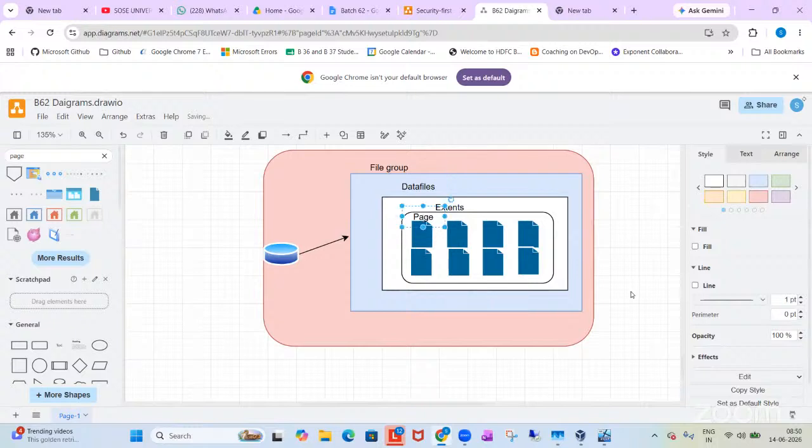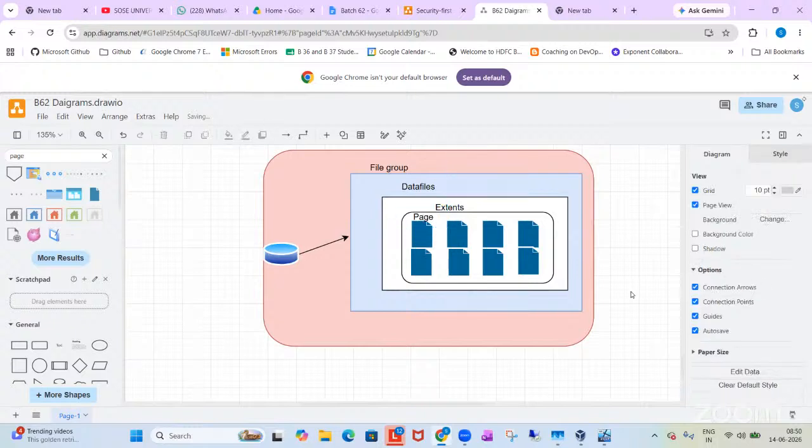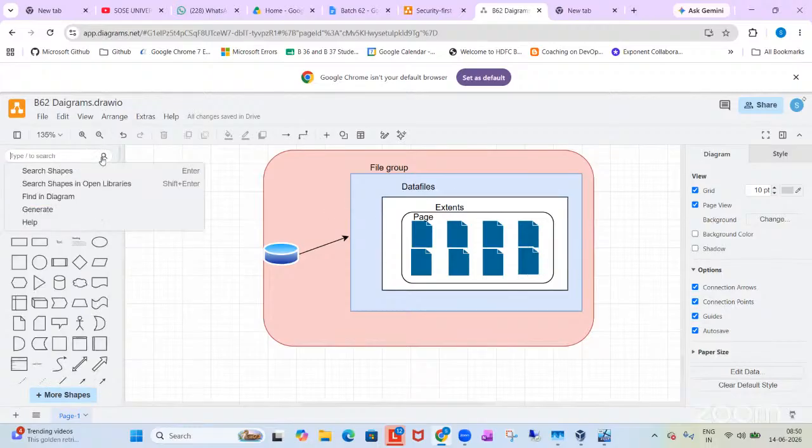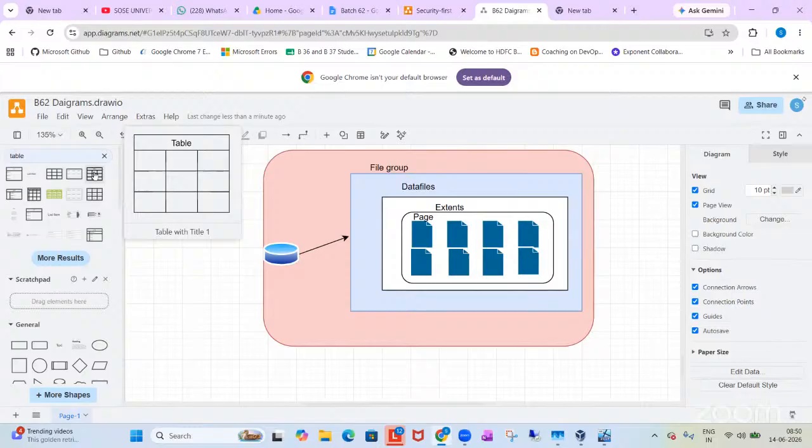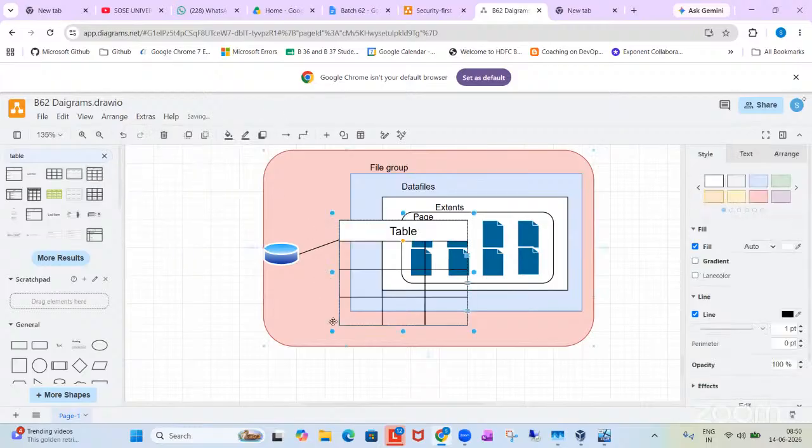Page is a basic storage unit in the SQL Server. So whatever tables you are creating, at the end of the day, this table will be created on a page, guys.